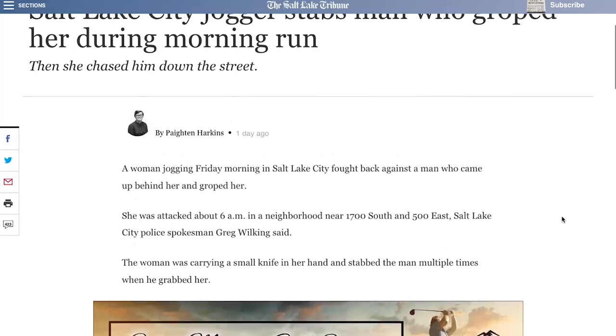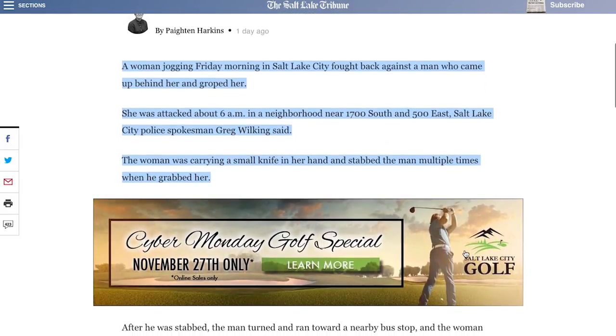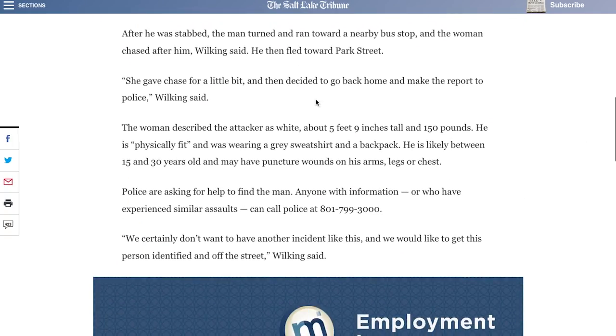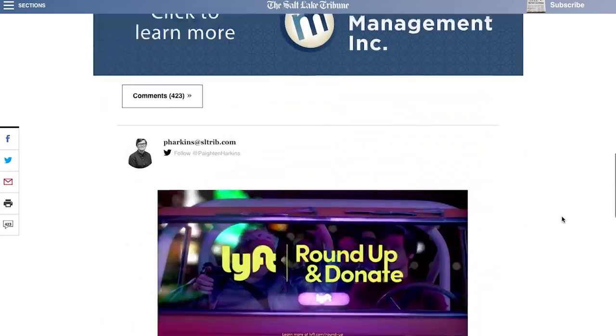A lot of people say that a neck knife could be great for self-defense, and there are a lot of good neck knives built for self-defense last-ditch use. We had a story in Utah very recently where a woman was jogging in a park, a guy accosted her, and she was able to slice that guy up because she had a knife on her. I have no idea if she was carrying it in a neck knife configuration, but because she had something and carried it in a way that worked for her with a plan for using it, she was able to defend her life. So however you choose to carry — if you work out a situation in which it works for you and you can deploy it — by all means, wear it and use it.